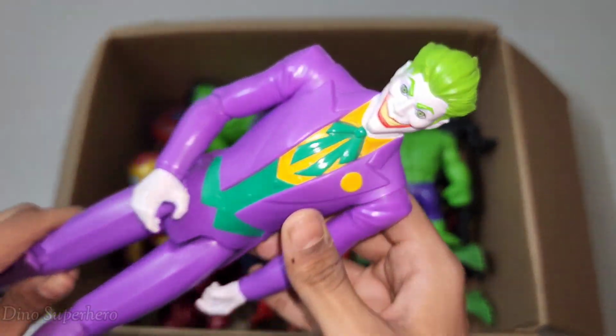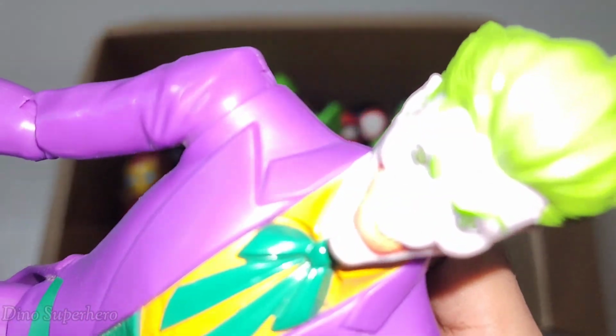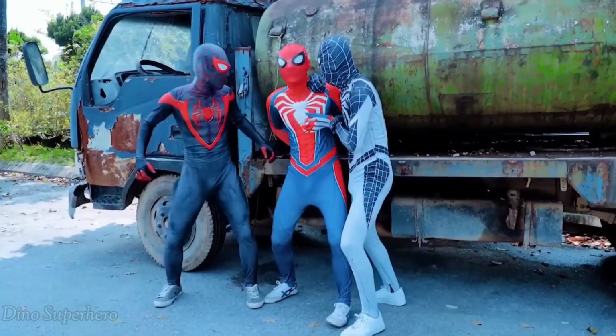Wow, this is purple suit, guys. Look at it, so scary laughter, guys. Wow, this is scary Joker.